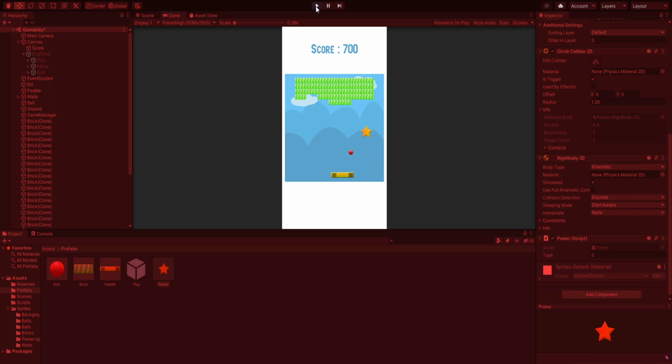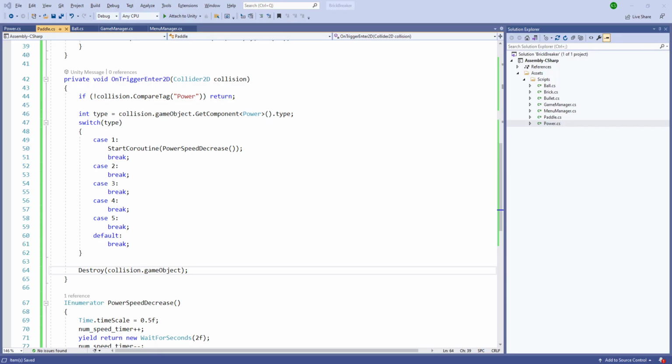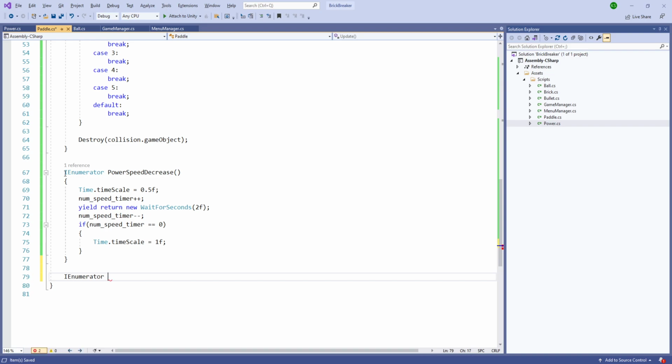Now let's do the second. So the second power up is going to be like the first power up. But instead of setting up the time scale, it will have a similar template that build.